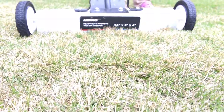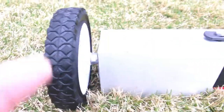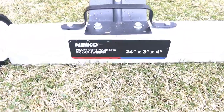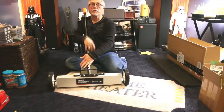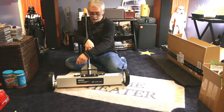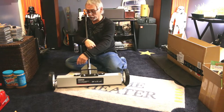Okay, as you can see, it's hitting the ground totally, so we're going to make a modification to this. We're going to raise the wheels up and make them adjustable, hopefully, so we'll be able to adjust the height of the wheel as we need it for different surfaces. Obviously, you can't get too high or it won't pick up, but there's our magnet sweeper. Now I can search my front yard and my backyard for any outstanding nails that might still be out there. And I won't get a flat tire with my John Deere or any other lawnmower or tire that I drag across the yard.